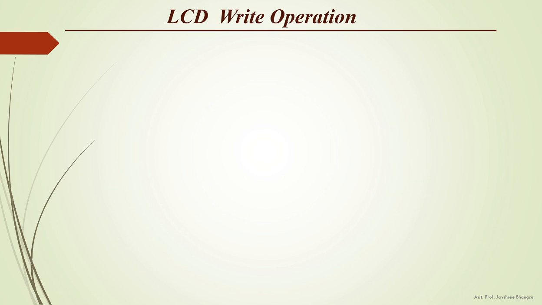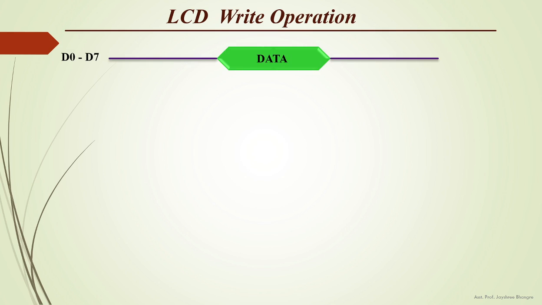Now how can we write data onto the LCD? Again, whatever data we want to write to the LCD must be available on the D0 to D7 data lines. So this is the portion, or the time, during which this data is available on these data lines. Whatever data we want to write to the LCD, we have to enable the LCD first. So prior to the data being available on these data lines, we have to enable the LCD by sending a high to low pulse to the LCD.